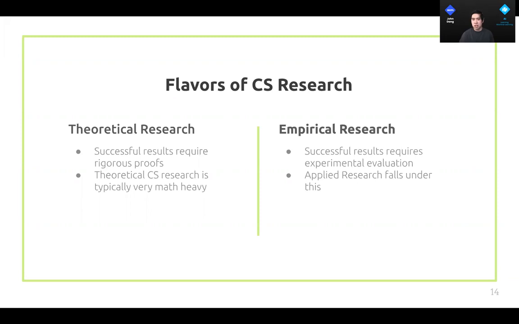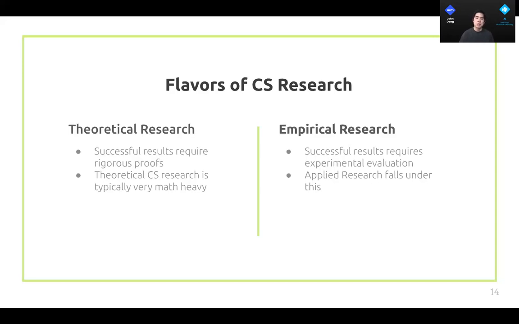When people are doing empirical research, generally they're basing the success of their new research ideas on some kind of experimental evaluation. You'll run some experiments, and if you get certain performance, then you say, okay, this was a reasonable or valuable research contribution. For example, if you're doing empirical research on a sorting algorithm, maybe you added some kind of heuristic to your sorting algorithm for your particular problem, and you run it on some benchmarks, and it got 50% better than every other algorithm currently proposed for this particular problem.